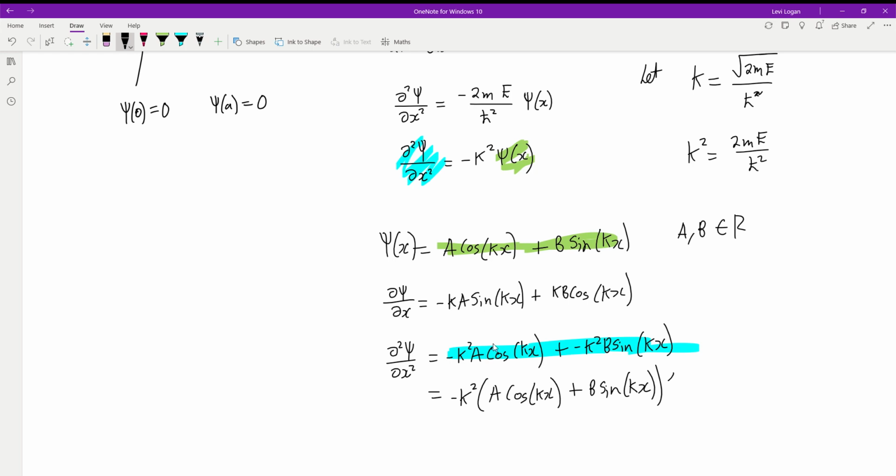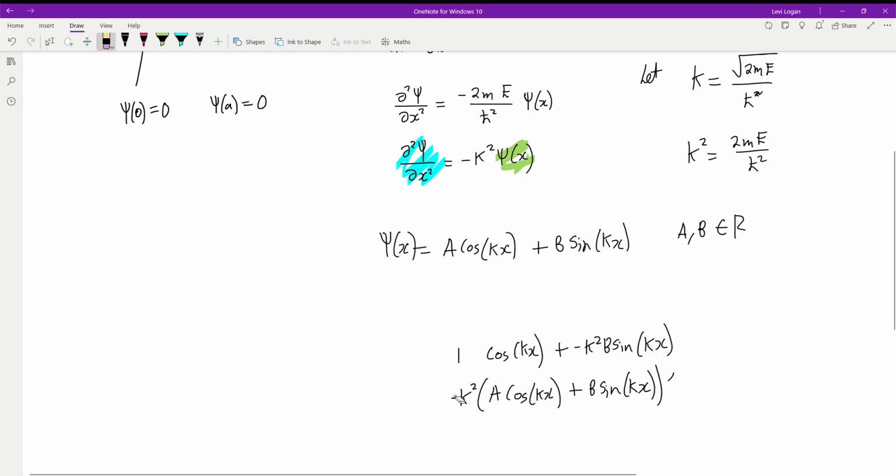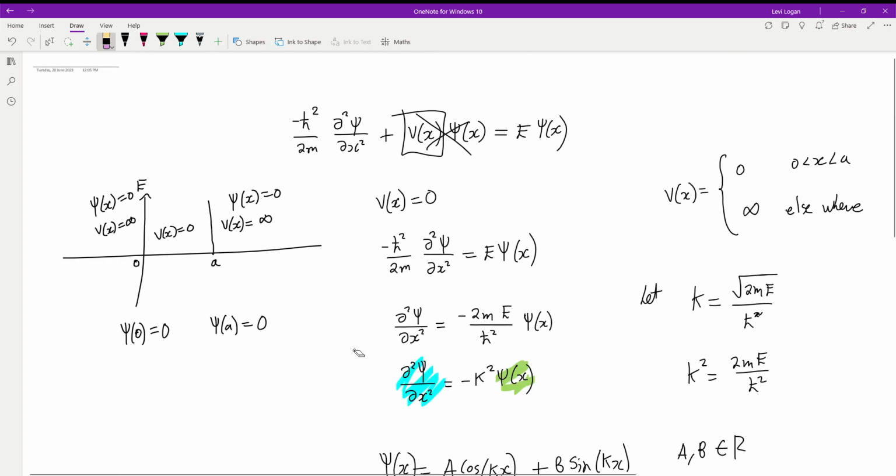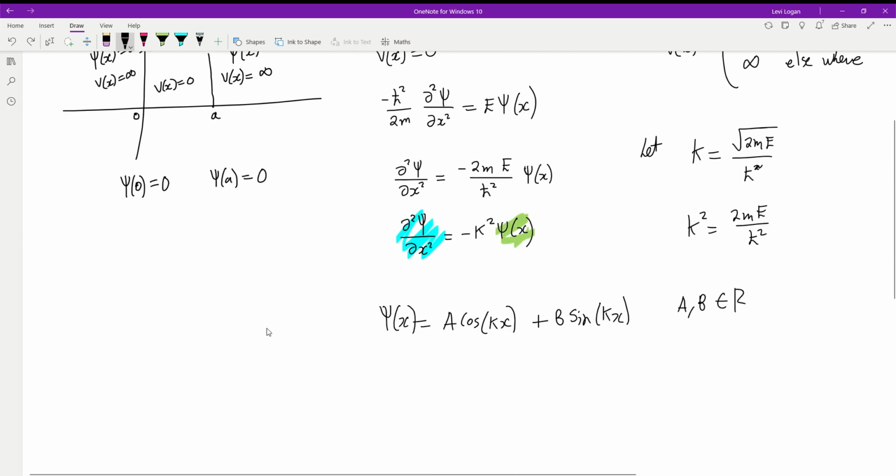Okay, so now we know what our wave function looks like, but we've got some initial conditions. So now we're going to go back to the physics of it. This is good for a math equation, but now we have to think about the physics of it, okay? We know that the potential energy is going to be 0 in here. We also know at these walls, when the position is 0, the wave function is going to be 0. So if we put in omega of 0, that has to be 0. So we put 0 into here and here.